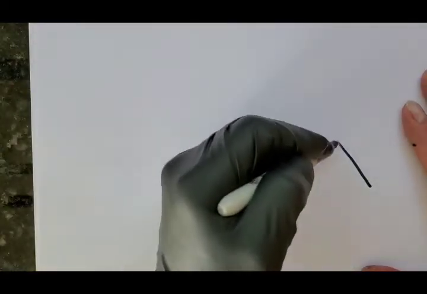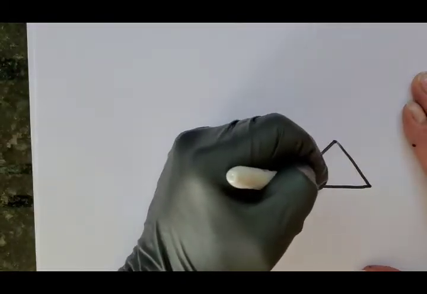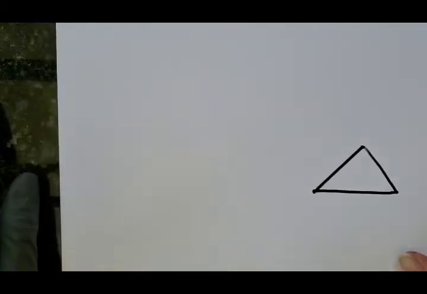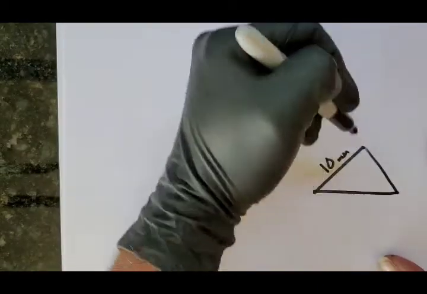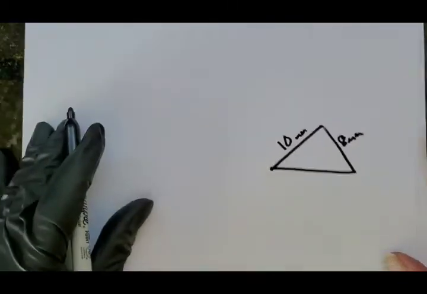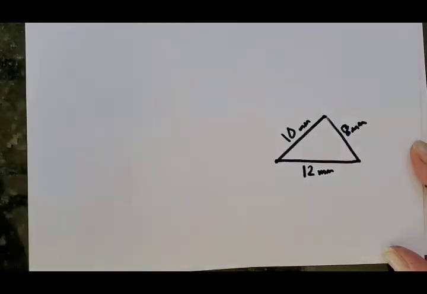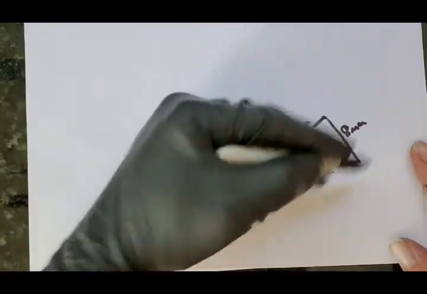Often triangles maybe like this pose problems for some students. So we'll draw a triangle like this. It has no obvious sides that are at a right angle. Let's call this 10 millimeters. This is 8 millimeters. And then this over here would be 12 millimeters. Okay? Well, there's no base and height literally measured out, so we need to find the height of the shape.